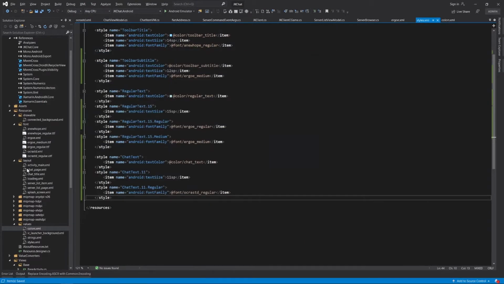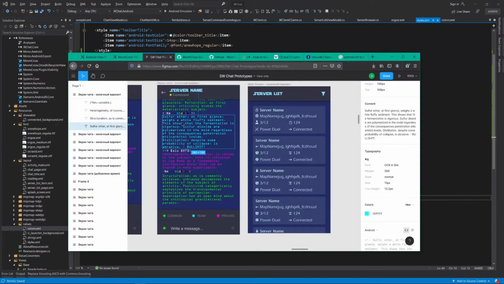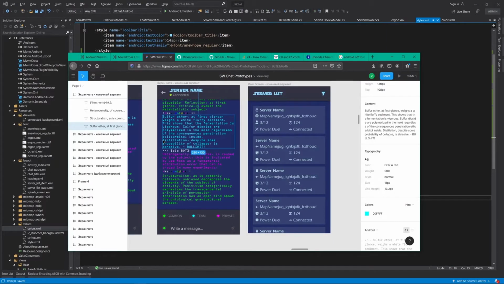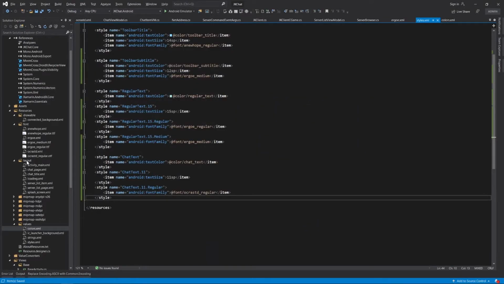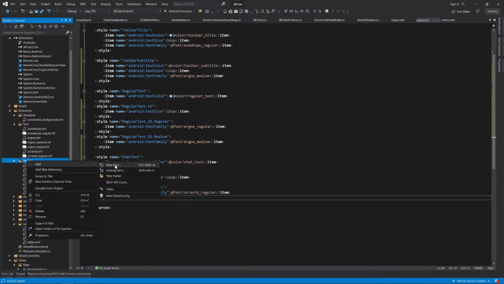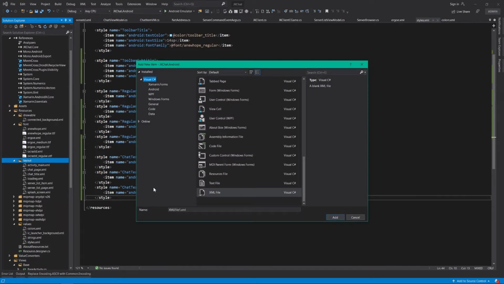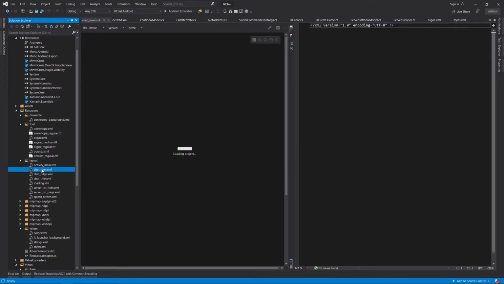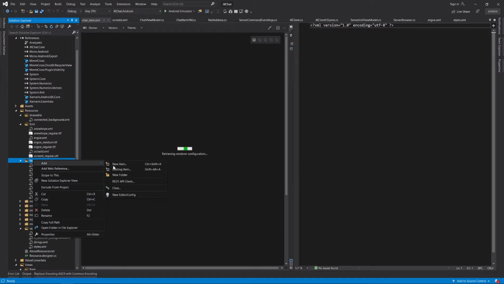We have to go to... Let's create an item like this. It will be layout, add chat item. Oh. What? Add item.